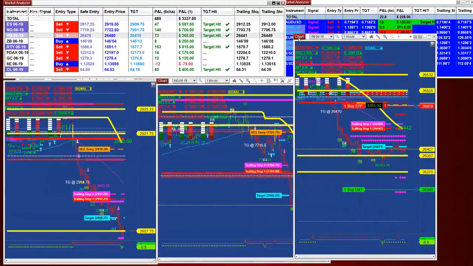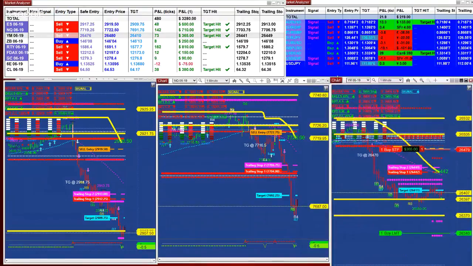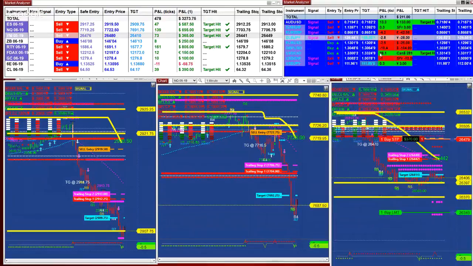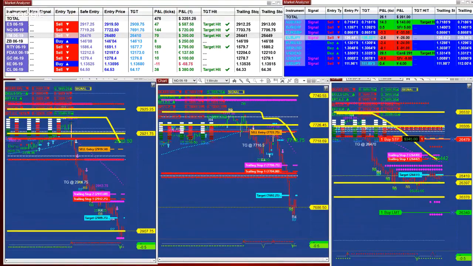So the market analyzer is based on 1 minute, and you can do ATM or ATM strategy. You can do the same thing with the Forex and the stocks. You can follow the signals based on the Forex and the stocks. But also at the same time, because today the market is trending very well, you are very welcome also to follow some scalping trade.